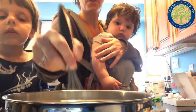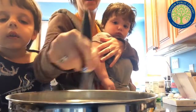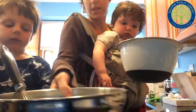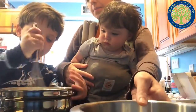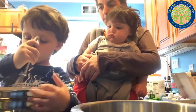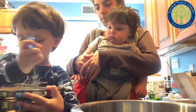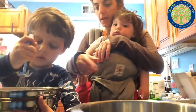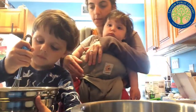It's probably going to be too much to dye, and we'll dye my bathtub again, but you know what? It comes off really easy when you wash the tub, so it's not a big deal. All right, you whisk that up. Get the color all mixed in. I see the gold. The gold we probably won't notice too much. There might be some flecks, but it'll be pretty. That's good.